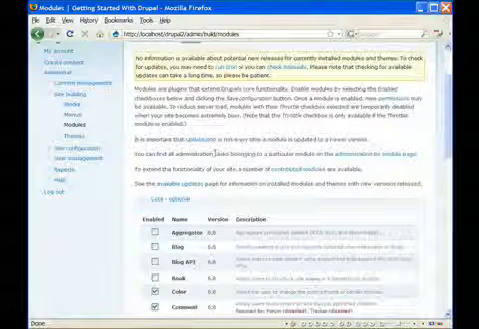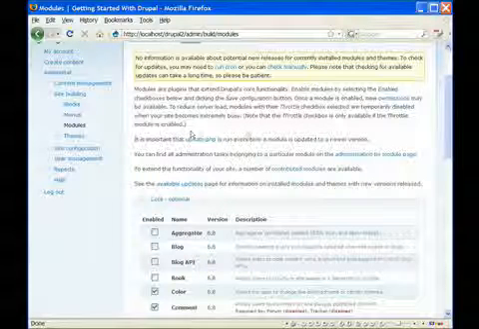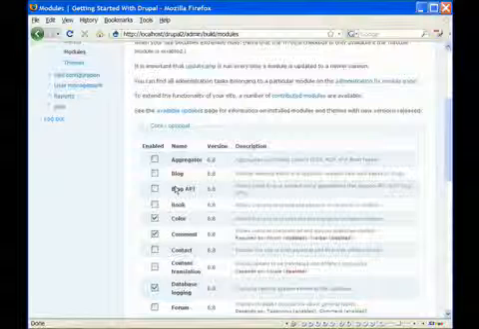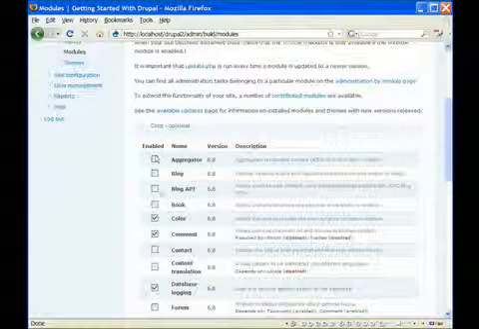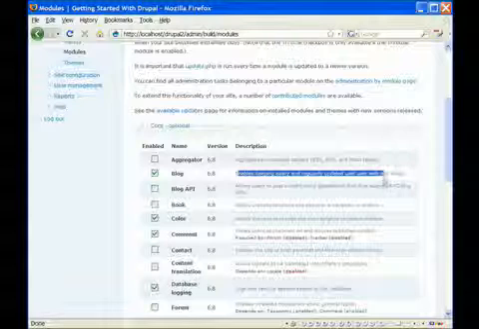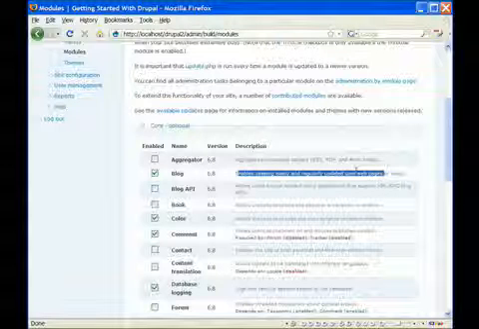It's very simple to enable core modules. If we come to Site Building, Modules, we merely look for the checkboxes next to the modules that we want, and in this case we want blog, which enables easily and regularly updated user web pages.